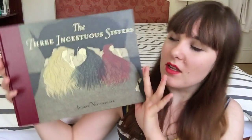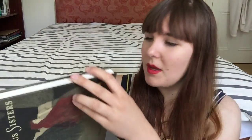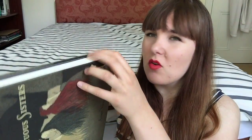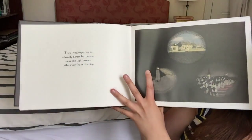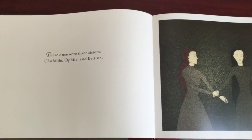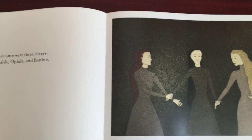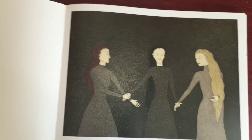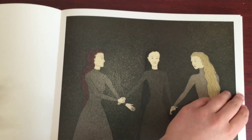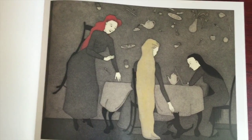So as you can see, it's quite a large and wide format book and it's quite thick. There aren't page numbers, but it is reasonably long, although the paper's quite thick as well. It's basically got a layout like this. So you've got the text on one side and then you've got these illustrations on the other side. They are a very limited colour palette. Each page is quite grey and then you've got a few highlight colours like the colours of the women's hair.